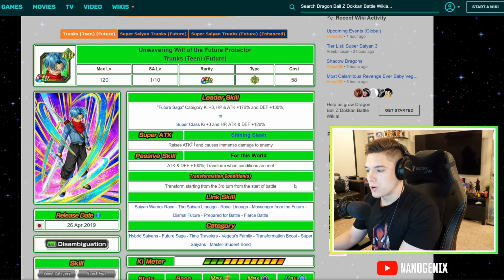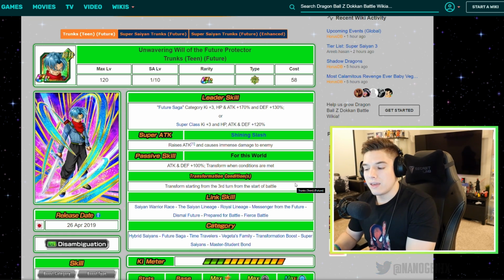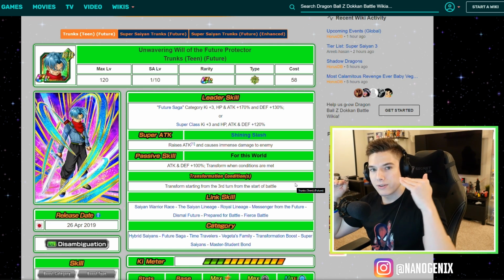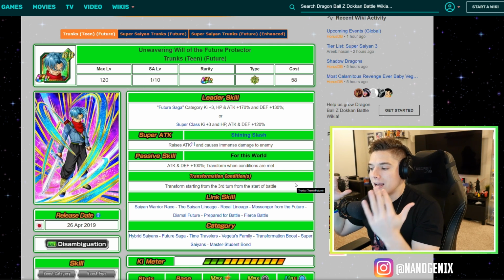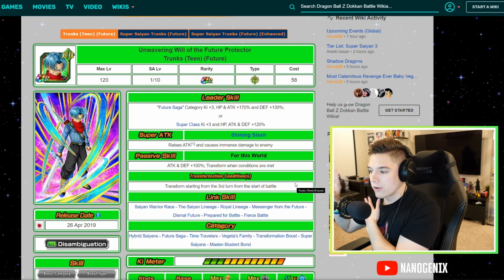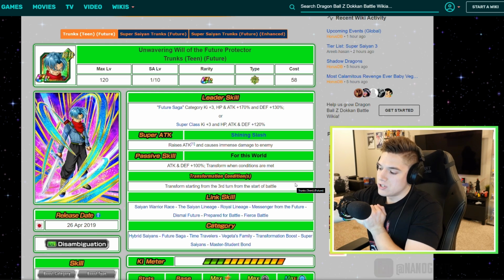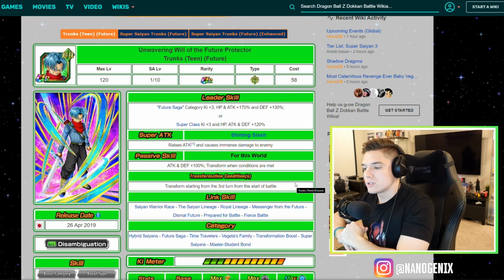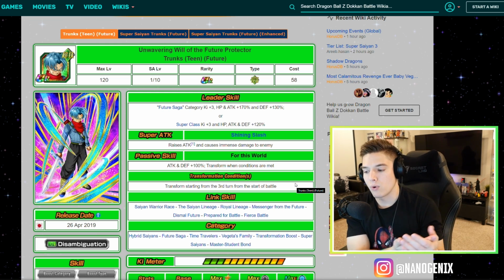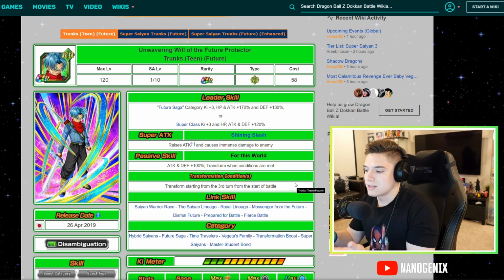Passive attack and defense +100% once the transformation conditions are met. This unit, similar to Zamasu, and the Tech Broly as well, are what I think of as the golden standard for what a transforming unit should be, because he transforms after the third turn, which is just so freaking nice. Same thing for Zamasu. It means you're going to actually see this guy transform basically every time you use him, unless of course you're doing some daily stuff and obviously things that last only one or two turns.